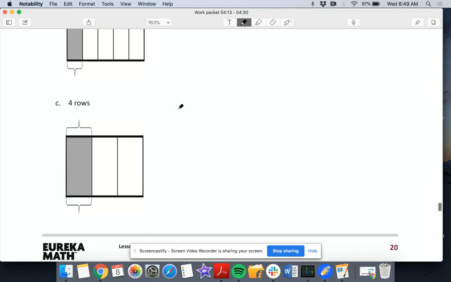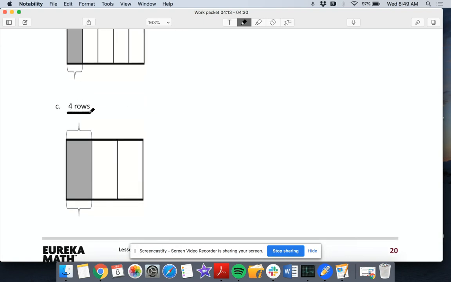I want you guys to try B on your own, and let's work together on C right now. Okay. So they're asking us to, actually first, let's go ahead and write the original unit fractions. And this looks like it's divided up into 3 equal pieces. So I know that each unit fraction is 1/3. And my shaded region especially is just 1/3 because only one box is shaded.